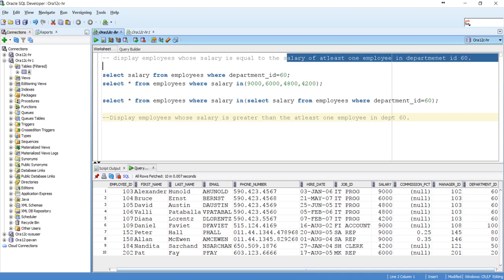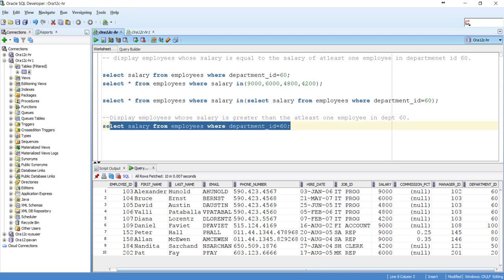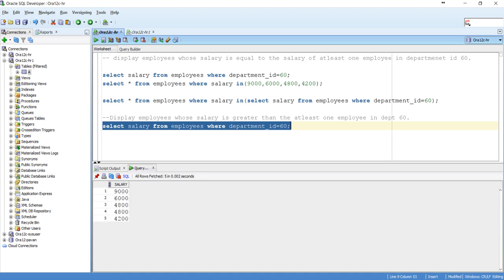But here I am saying greater than, which means it should not be equal to any of them. The first query should be the same, because we need to get the salary from department ID 60. This will return a number of salaries, but my query here is that the employee's salary should be greater than all these salaries.